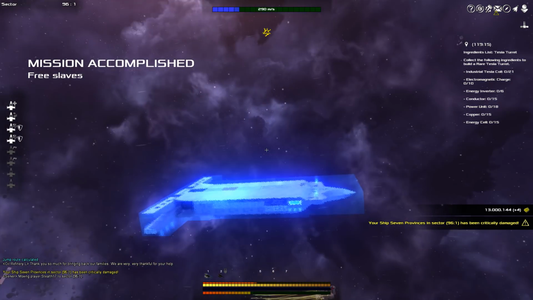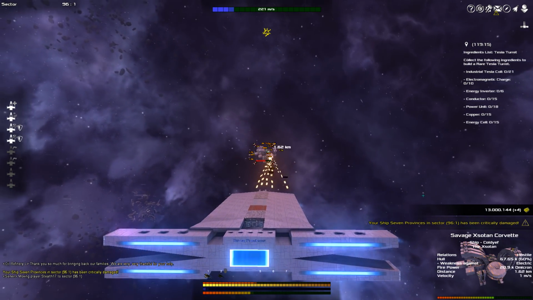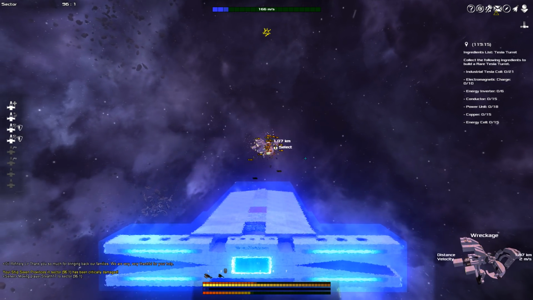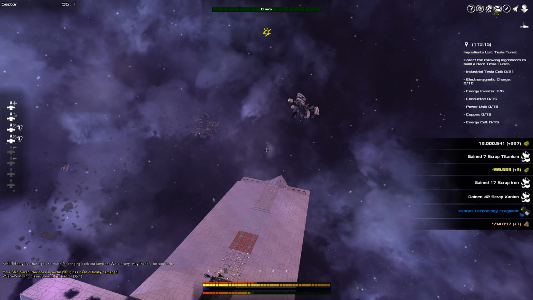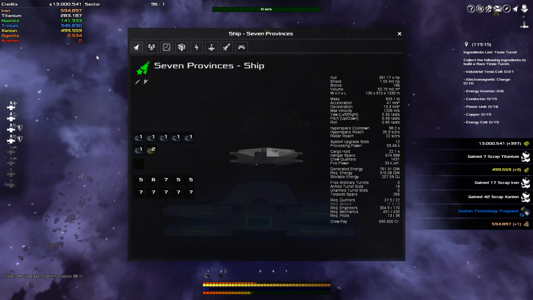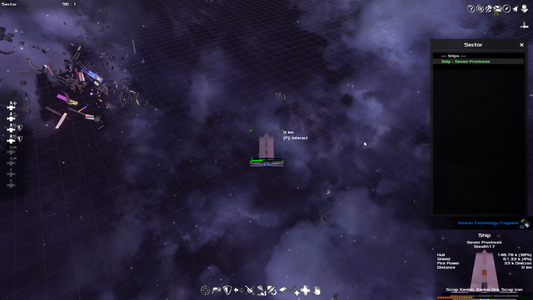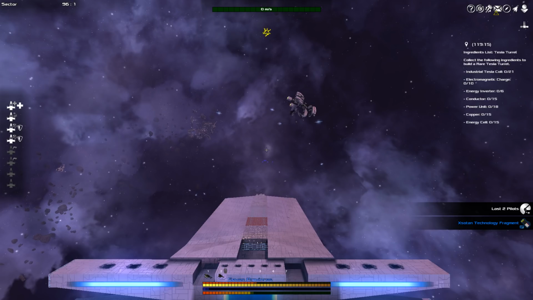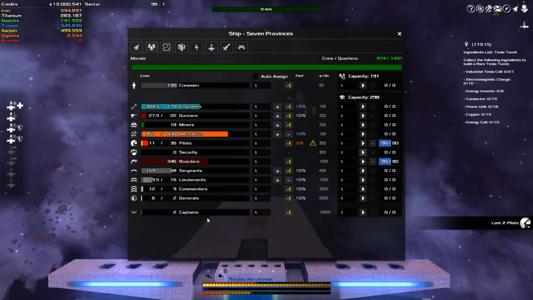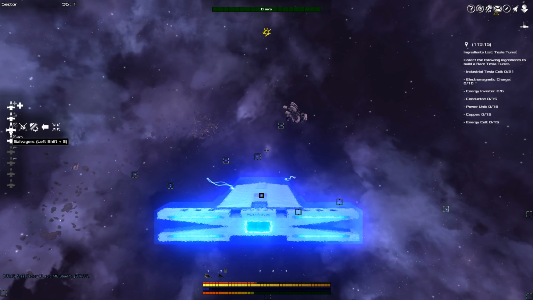You're going to have to explain to me how this Zotan corvette actually damaged the Provinces this badly. That means that the Provinces didn't defend itself at all. How can you not defend yourself? What nonsense is that? Come on. You went down to 38%. You have a captain, for crying out loud. You have two captains, even. And I know that two captains on the same ship can cause issues, but come on. Make an effort to defend yourself, please.